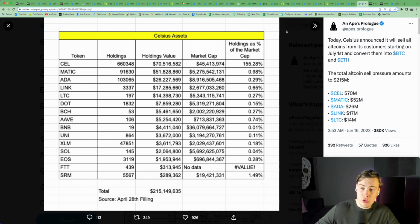If we look through the Celsius announcement and we look through their holdings, we can see that they hold a significant amount of Matic and ADA. They also hold a little bit of Solana. Unfortunately for these three tokens, it's been a rough couple of months, and especially a rough week, considering you have Robinhood saying people can't trade it, other exchanges starting to delist them, and then now you have Celsius coming out and saying that they're going to be selling some of their holdings as well, the three of which are included. But I think Matic is by far the biggest holding.